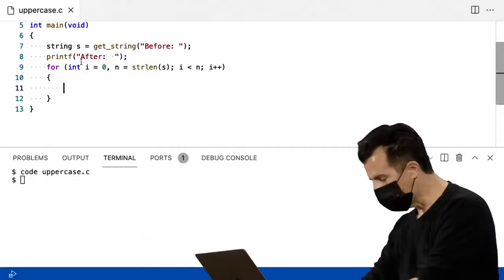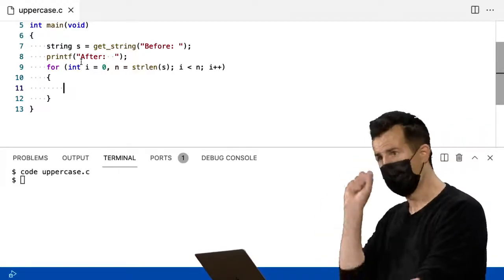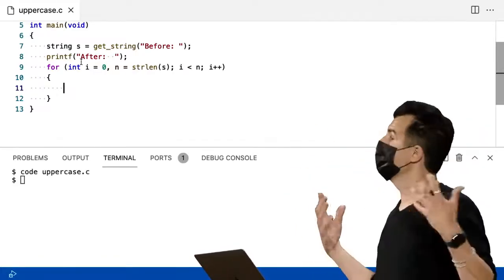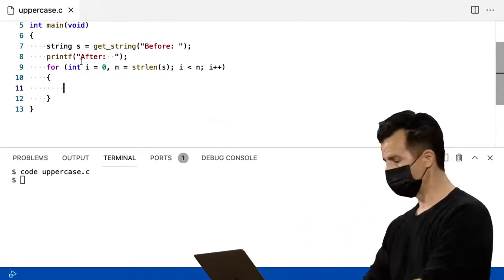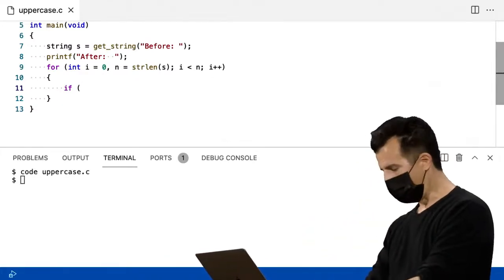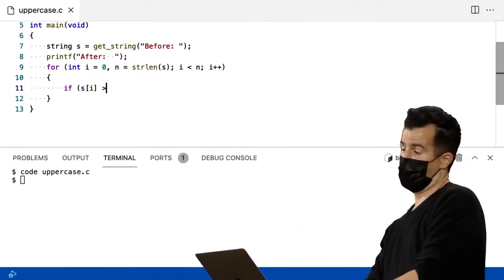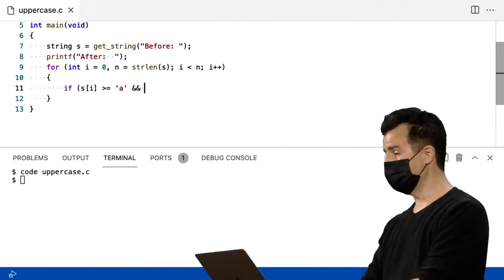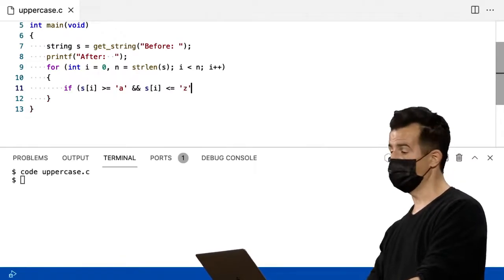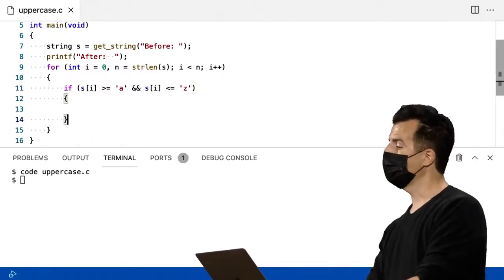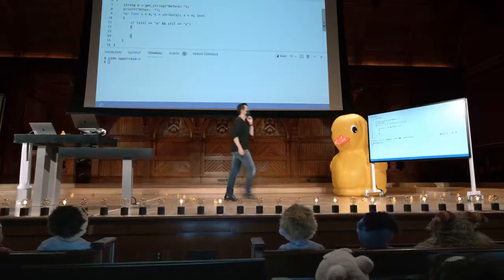So, all right, there's some arithmetic involved. But now that we know that strings are just arrays and we know that characters, which are in those arrays, are just binary representations of numbers, I think we can manipulate a few of these things as follows. Let me go back to my program here and first ask the question, if the current character in the array during this loop is lowercase, let's force it to uppercase. So how am I going to do that? If the character at s bracket i, the current location in the array, is greater than or equal to lowercase a and s bracket i is less than or equal to lowercase z. Kind of a weird Boolean expression, but completely legitimate.